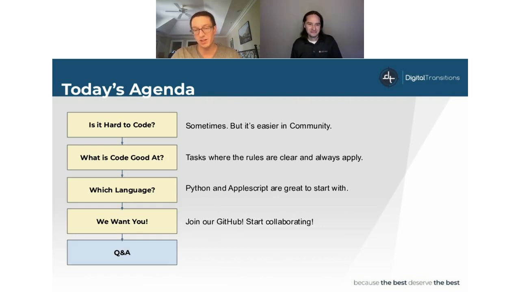If you're just getting started, of the languages available, we think that Python and AppleScript are two really good languages to start learning. They're by no means the only languages out there. There are literally hundreds, probably thousands. But those two are good starting points if you are brand new and want to contribute, especially to the cultural heritage or image workflow and digitization and digital image management side of coding.